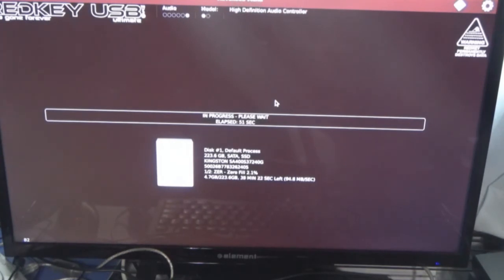Now, the reason, as I stated before, is I have an off-brand CMOS battery. If I would use an Energizer one, which are the really, really good ones, I most likely wouldn't have that problem where the computer does not know how to handle the software. It's the computer itself. So at some point I will have to replace that battery.